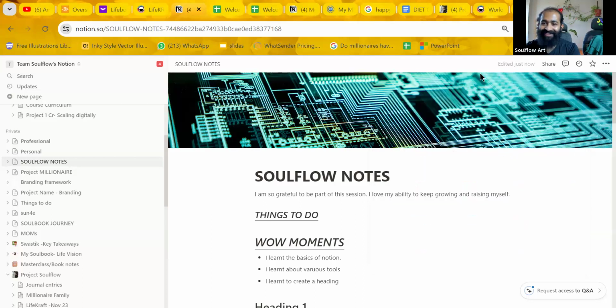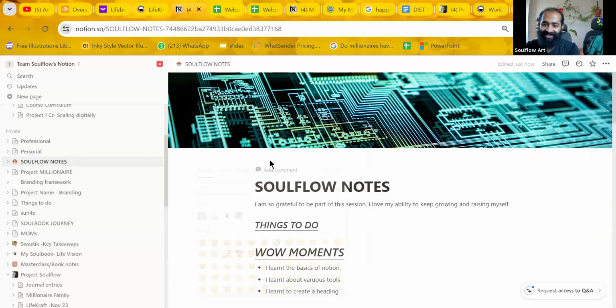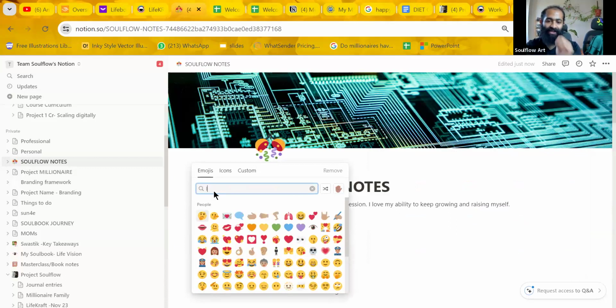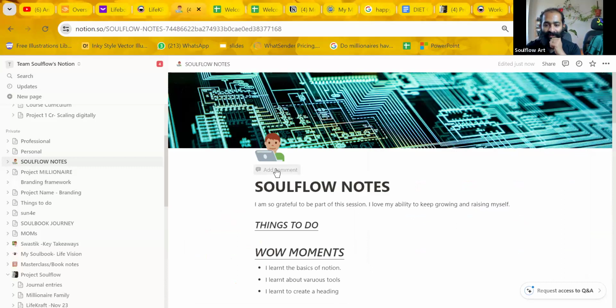You like this? Let's add an icon into this here as well. I'm adding an icon of, yeah, let's add a personal icon of you sitting in front of the laptop. And now you will see that the Soulflow notes are like this on the left, and it's like this here. See? You'll find an icon here. Yes. Have you all been able to set the icon and cover image? So this is the way you can create a neat layout. You can take notes in a way that inspires you.